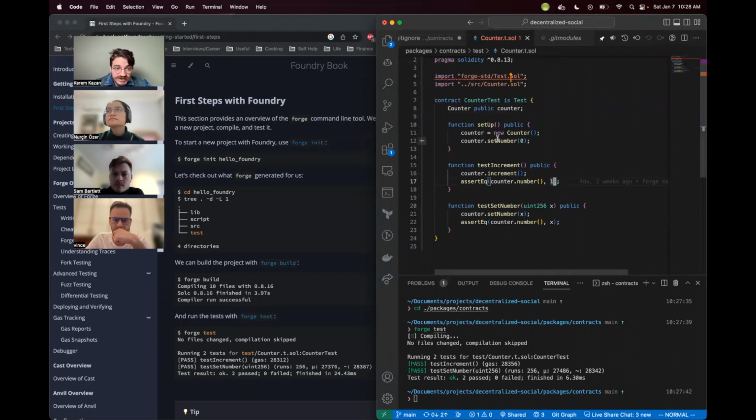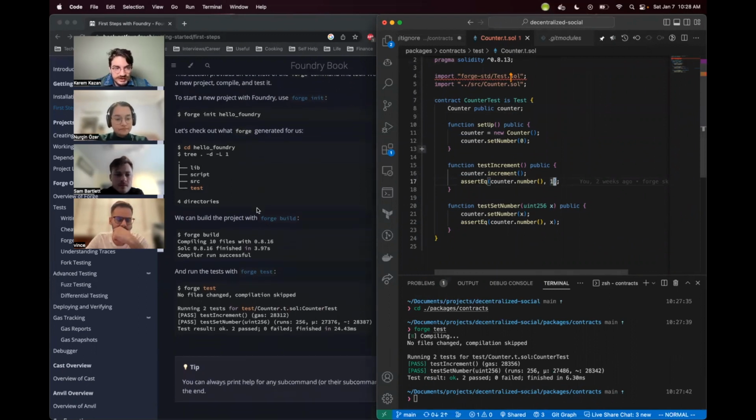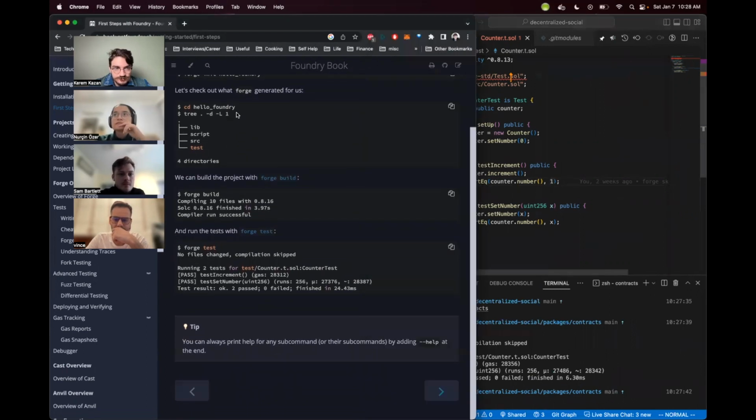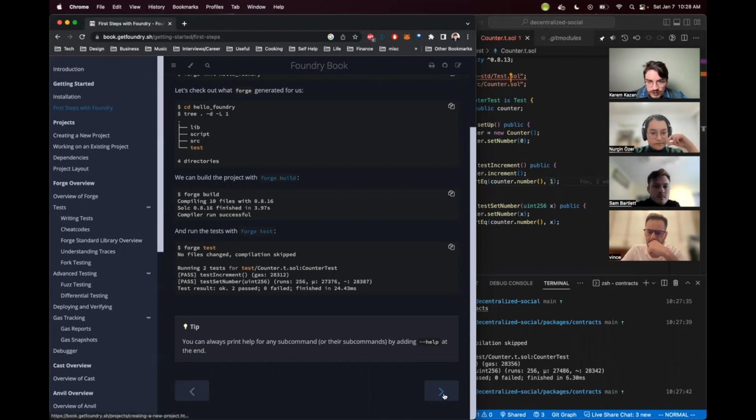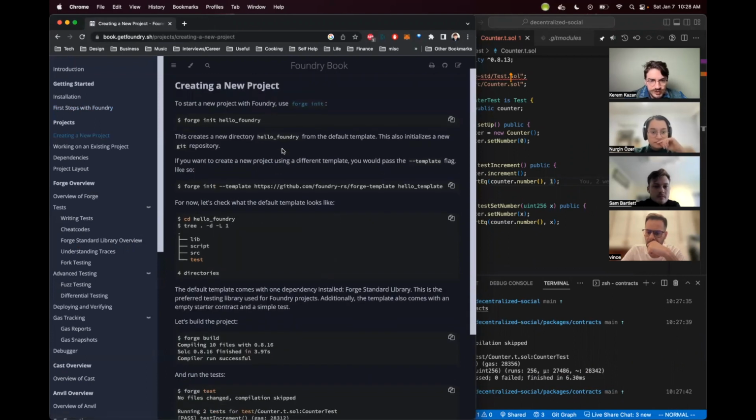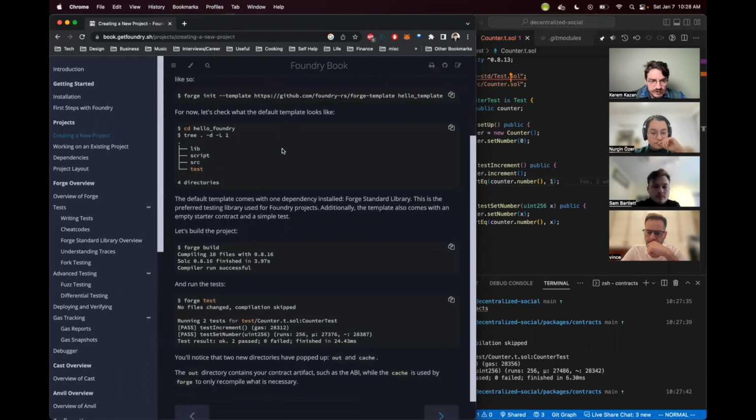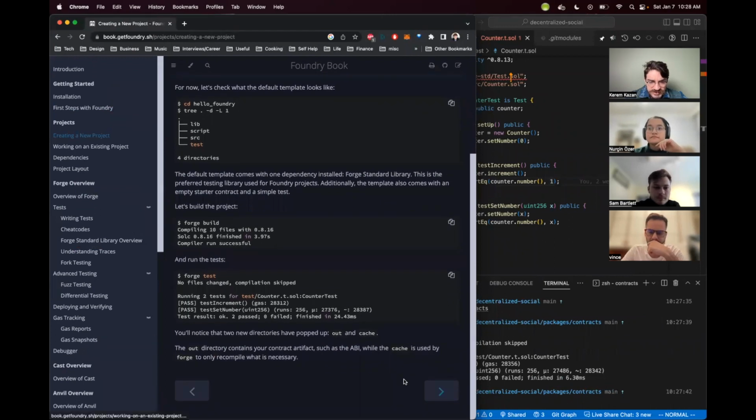Okay, we could probably just pattern match this and start writing, but let's read on to see any high level stuff. Creating a new project. Cool. We've basically done this part.